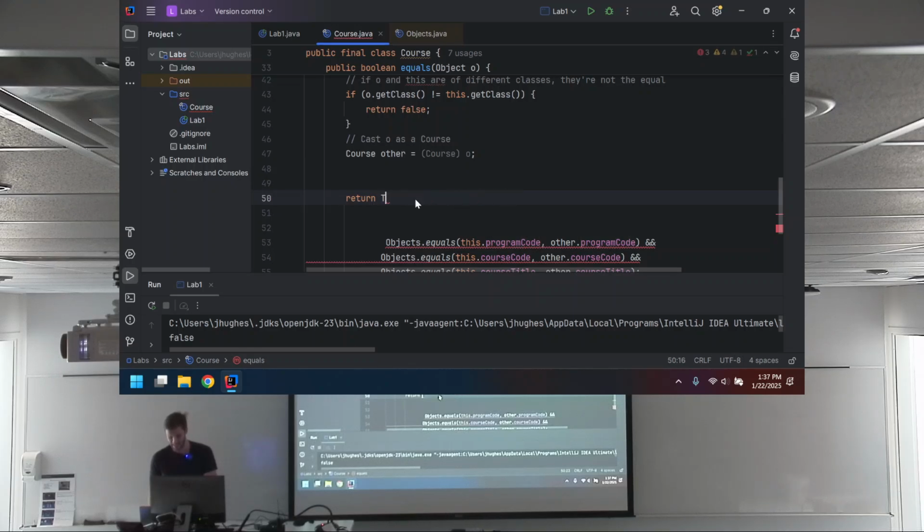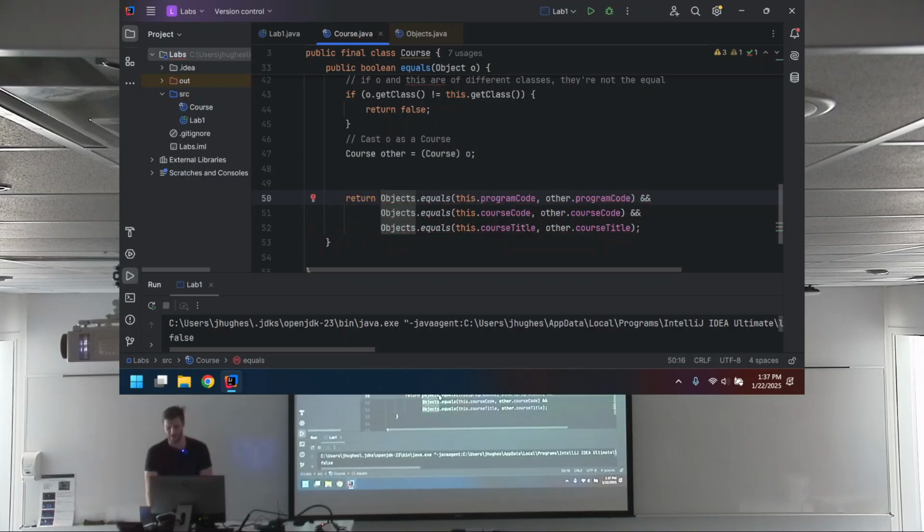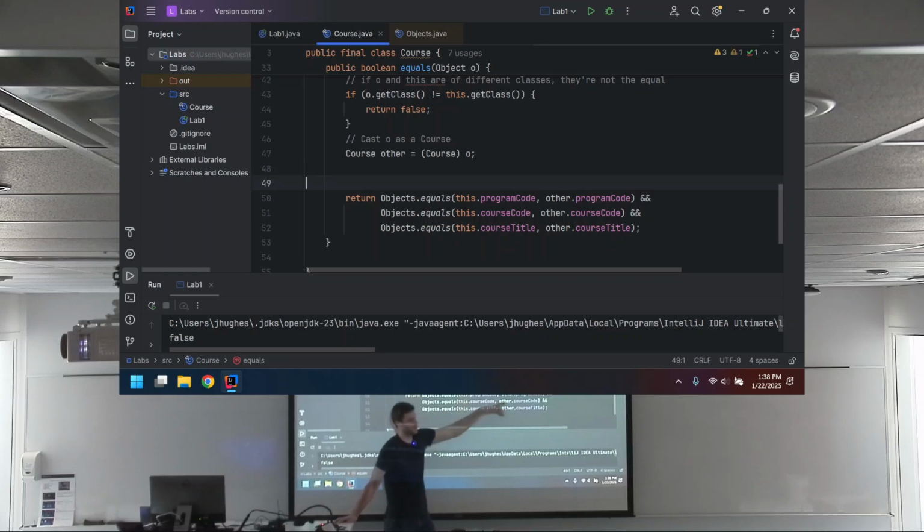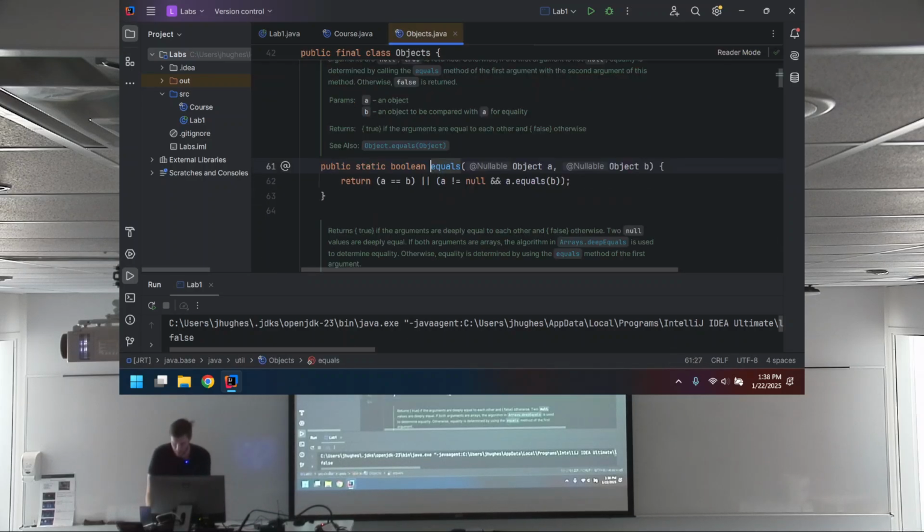So to protect us from this, we have this wrapper static method, a wrapper function. And it's within the Objects class. Remember, the Objects with the S at the end is full of static methods. Okay? Dot equals. And this one takes two and returns a Boolean. We can go investigate it by clicking equals. And now we are in the Objects class.